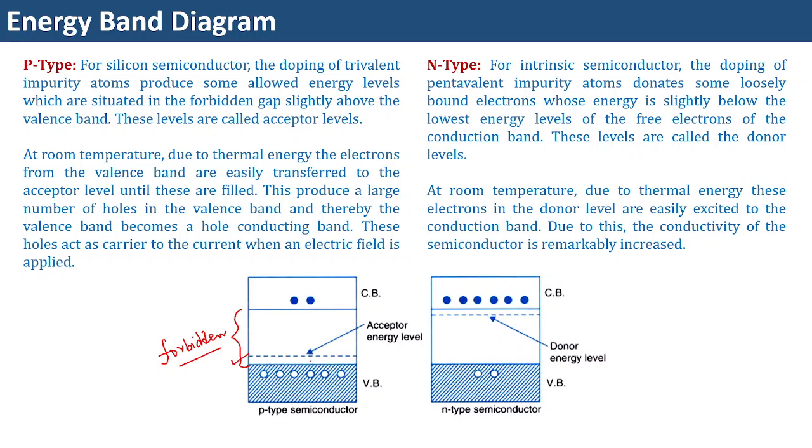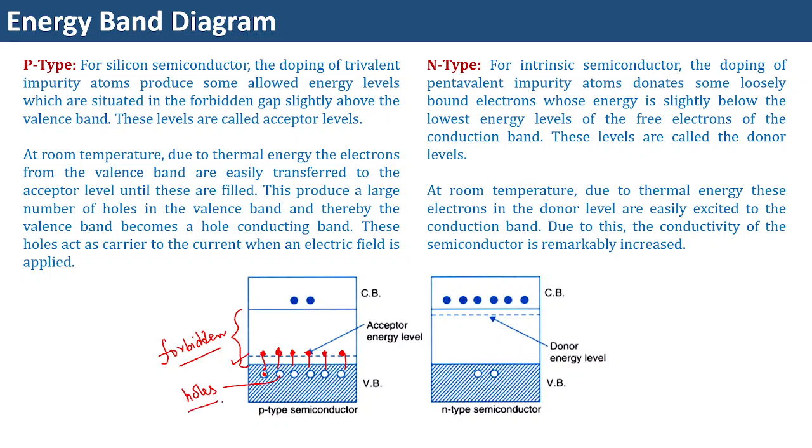As a result of this, the electrons which are already there in the valence band get it easier, with some flicker of energy, even at room temperature. These electrons leave the valence band and like to sit over here in the new level. The electrons will sit in this new energy level. Since the electrons go from the valence band to this new energy level, they will leave behind some empty spaces which are nothing but called holes.